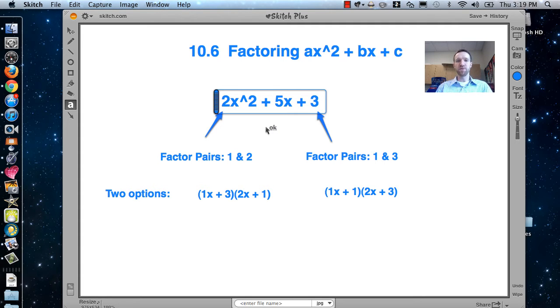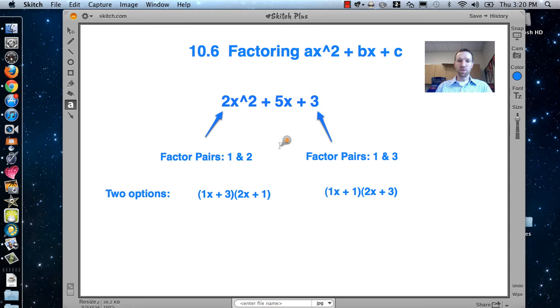To solve 2x squared plus 5x plus 3, to factor it, I have to look at two different numbers first. I have to look at the a term, the 2, and the c term, the 3. I want to figure out what factor pairs, or what two numbers, multiply together to give me 2 and give me 3. As I've written out already, the two numbers that multiply together to give you 2 are 1 and 2, and the two numbers that give you 3 for c are 1 and 3. Those are my factor pairs, and those are the numbers that I'm going to plug into my parentheses to create two binomials that you could multiply or FOIL together to give you this expression.